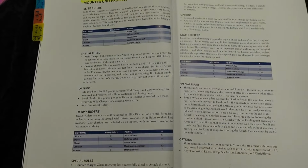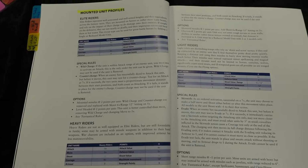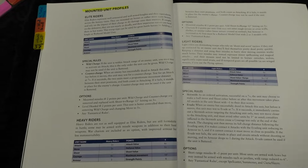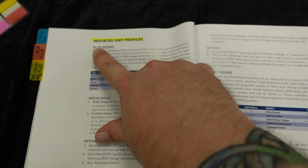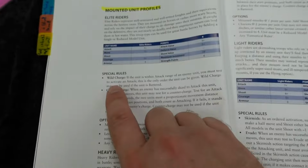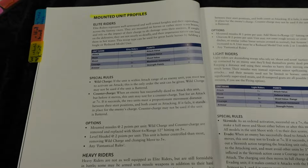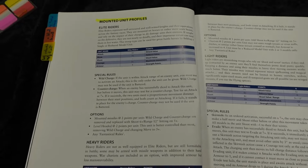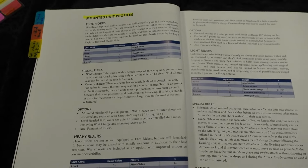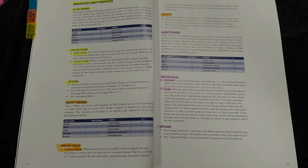Now, in the unit profile sections and in other places where there's a lot of information, like skills, spells, things where you have long lists of stuff, I'm not going to go through here and do all that. What I'm going to do is mark the title, and I'm going to mark the special rules so that I can quickly find those things on the page. This is a point where I will usually break from my highlighter matching my tab, because I want them to stand out and be separate and different so that I know when one stops and another starts just by looking at the color of the highlighter. We end up with something that looks a little bit more like this.